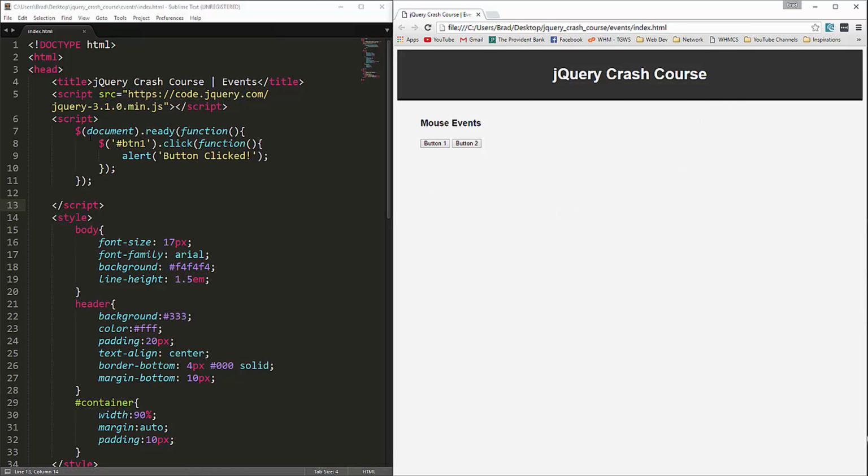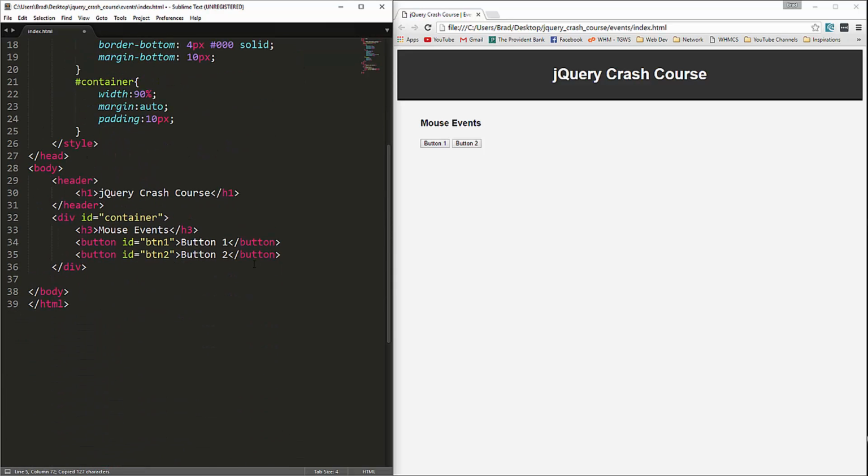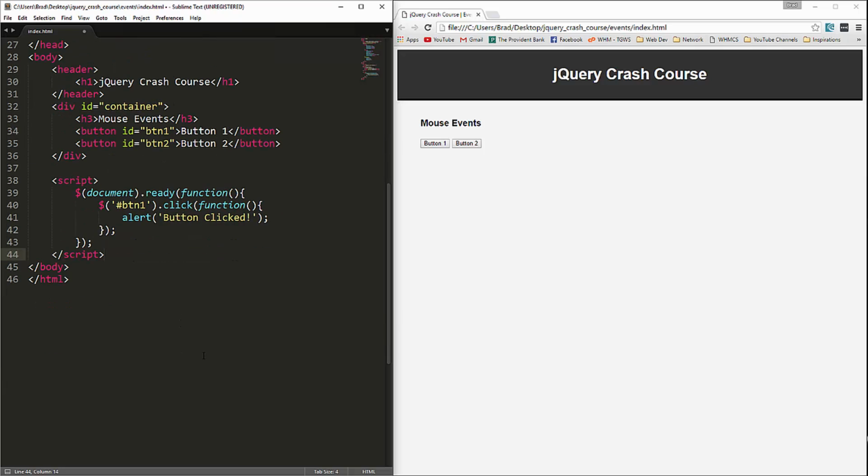Alright, and even if you're going to put your JavaScript and jQuery down at the bottom, it's still a good idea to have this. So I'm going to move it back, but I'm going to keep that document ready. Okay, I probably should have mentioned that in the last part, but better late than never. Okay, so anyways, button.click, we run a function. Now, behind the scenes, this actually runs what's called the on method. All right, and I'm just going to give you an example of that.